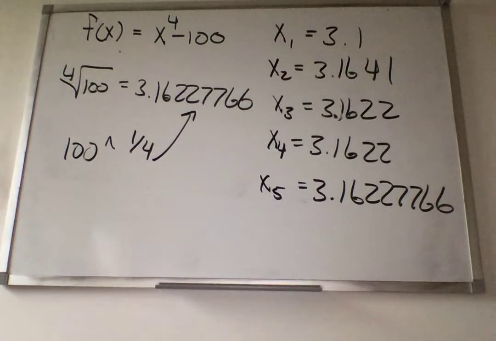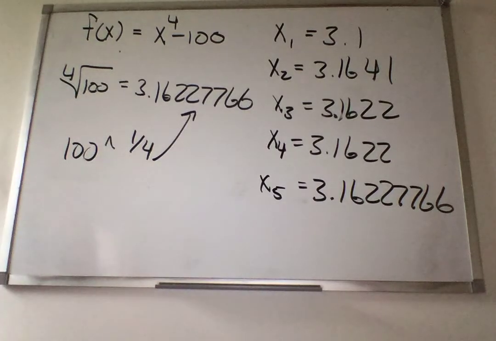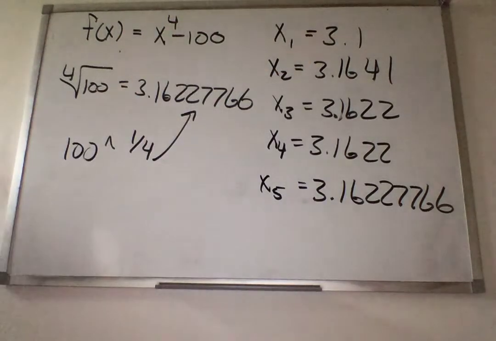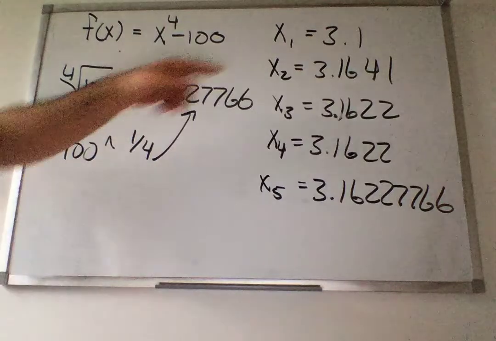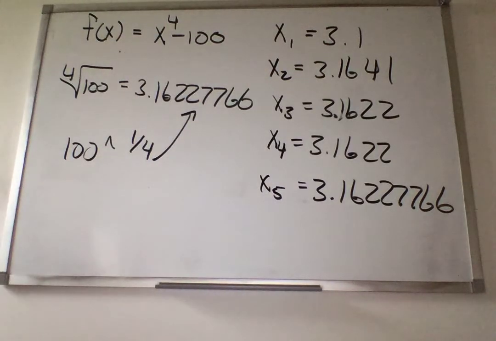So before calculators were invented, it was troublesome calculating numbers like this. This is a really weird number right here. They could get estimates just by sitting there, trial and error. Like we said, it was approximately 3.1. That was a really good guess. And then what we could do is raise this number to the 4th power and see how close we are to 100.